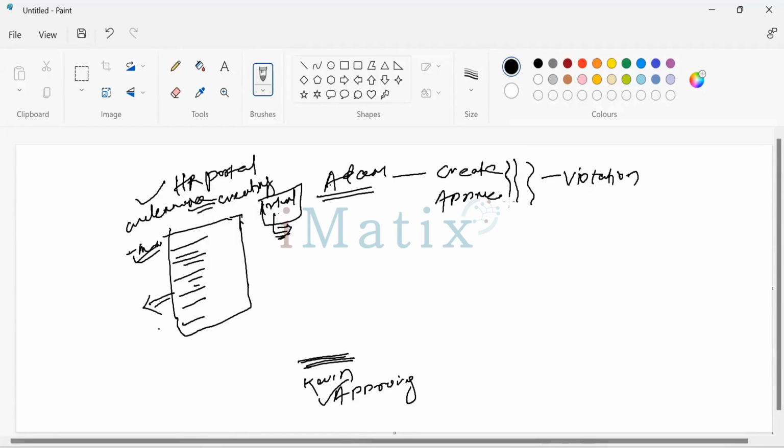To avoid this kind of scenario, Saviynt will help you. We have a feature called segregation of duties. It basically prevents this. If anybody has such access, or if the access is already there, it can identify it and delete the access. Let's say you shouldn't be part of create; you should be part of approval. It will keep your access in approval and delete your access in create invoice. This is the benefit of Saviynt. Saviynt can also perform segregation of duty violation checks.